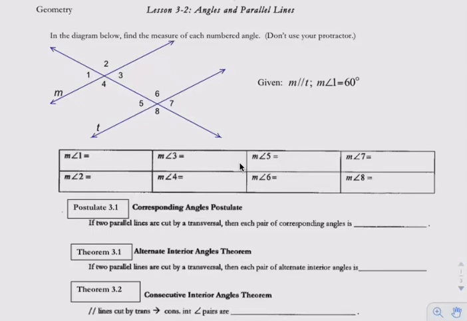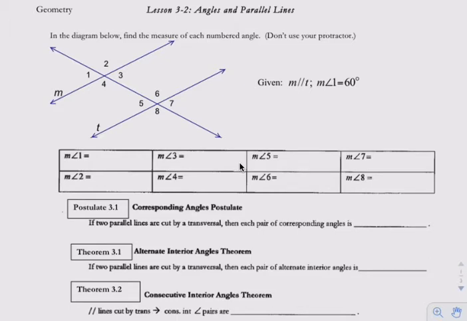This is lesson 3.2 on angles and parallel lines. So in the last lesson we talked about two lines cut by a transversal and the different types of angles that were formed. In lesson 3.2 we're going to build on that. So we'll still be using the same vocabulary, but because we're now dealing with parallel lines that are cut by the transversal, you will have some relationships between the measures of the angles in addition to just how they're related in terms of corresponding or alternate interior or whatever.